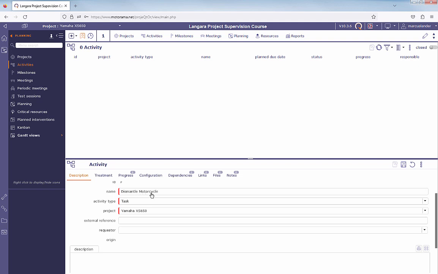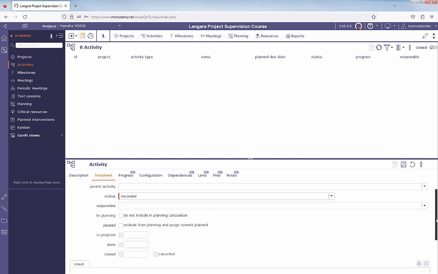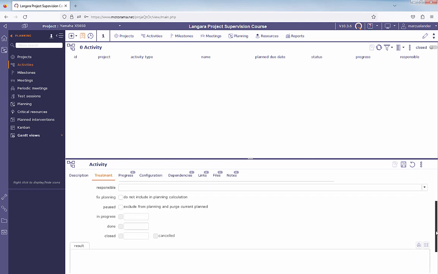We don't want to use the same dismantle for all of our activities, otherwise you won't know what we're dismantling. We'll take a look at treatment here. It's got no parent yet, but we'll be looking at that later on. I'm not going to mess with the status until we're actually working on this project. We have people we can make responsible. We'll look at that later on.